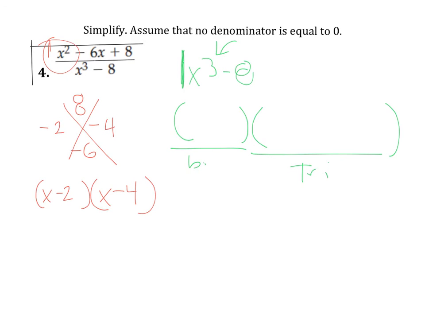All right, the binomial is real simple. We'll just take the cube root, and we know that that cancels out and just gives us x. And then as we go ahead and find the cube root of 8, this is where the calculator comes into play. And drum roll, the cube root of 8 is 2 according to the calculator. And this is really easy if you memorize the pattern. If it's negative, then the binomial will have a negative in between the two.